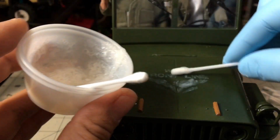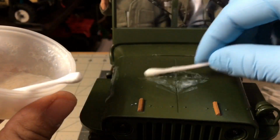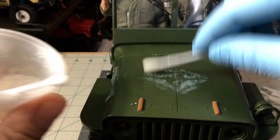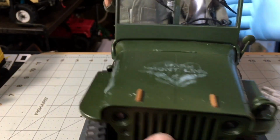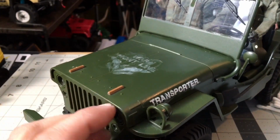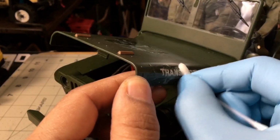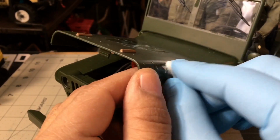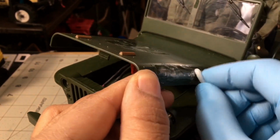And once this sticker comes off, I'm just going to put some of this on here for that second little treatment. I'm going to let it sit for 6 hours. But yeah, I think I'm going to put a MASH theme. I'm going to get the military hospital sticker on there, and get all the correct MASH theme stickers. I'm going to make my own water slide stickers. I'll do a video of that later.